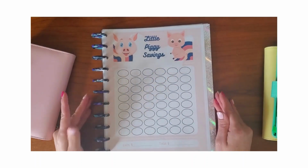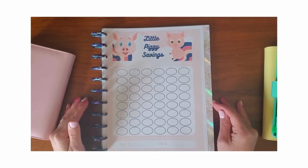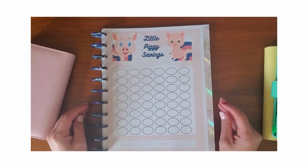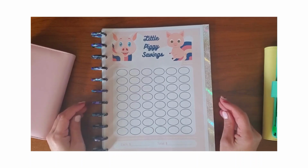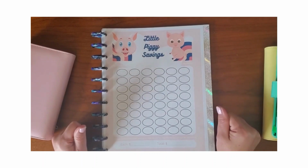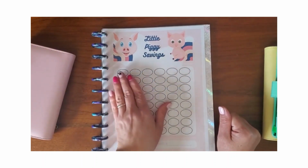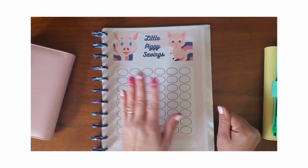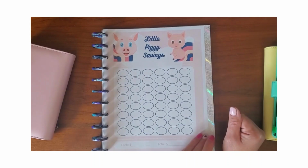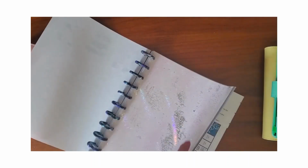And then I made this one, and this one's just a blank one. Again, I like to have some blank ones or some small amount ones. That way, when I'm doing these challenges where I don't know exactly what I'm going to be contributing, because it's just kind of the luck of the draw or roll of the dice, I like to have a blank one where I can just put whatever's left at the end of my challenge day. So like if I end the day and I have $15 left, then I'll put $15 there and put it in this envelope. So that is it for this one.